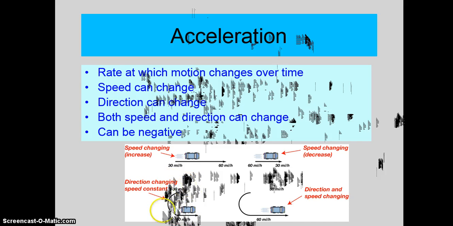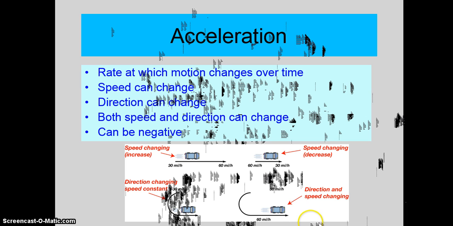So really, and this is an important concept, anytime there's a change in direction, there is an acceleration taking place. And that's going to become important to us, for example, when we start talking about planets moving around the sun. In fact, Isaac Newton thought about that and realized there must be an acceleration taking place, and therefore, if you go back to Newton's second law of motion, if there's an acceleration taking place, there must be a force acting on that object.